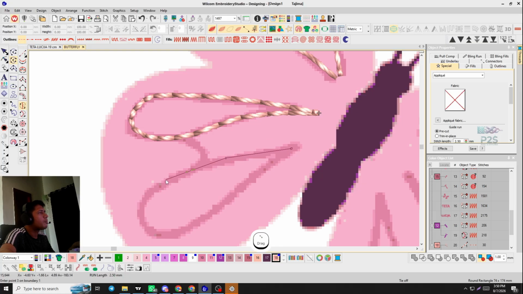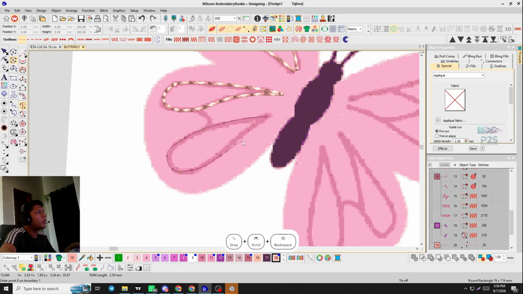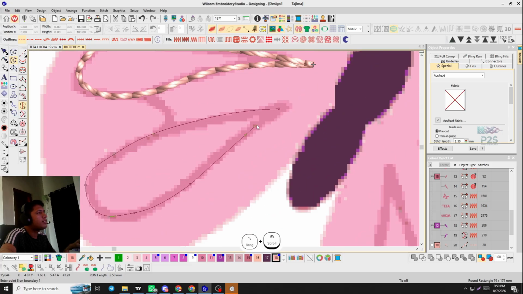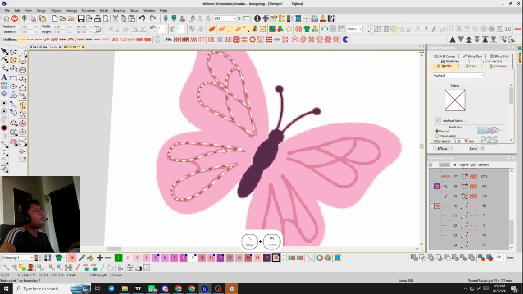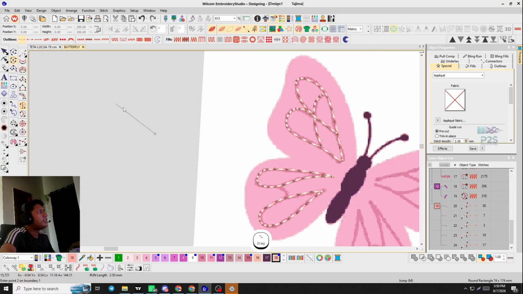I will explain the main thing in the end after I explain the tools. The digitized close object does this: if I want to end it here and close it, I don't want to click here, I will just press the enter button and it is done. So simple. And the digitized column now.